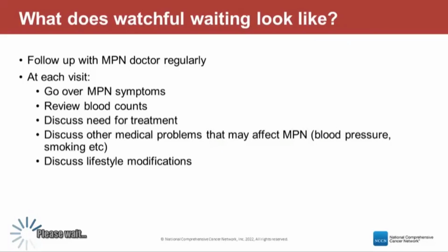And one of the things that I do a lot, and Meg can attest to this, is really discuss how to proactively manage your health in order to keep you as healthy as possible, because lifestyle modification, I think, has a really important role in the management of a patient with MPN, and especially in patients that are undergoing what's called watchful waiting, because I think there is some degree of anxiety of saying, wait, what do you mean? I went through all this testing. You talked to me about these mutations. I had a bone marrow biopsy, and now we're just going to wait.